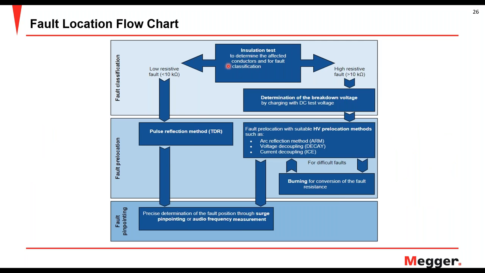As you can see in this flowchart, it's recommended you do an insulation test first. This tells you if there's a low resistance or a high resistance fault. On our equipment, it'll typically tell you what it is when you do the DC test — if it can charge the cable and output voltage, it's typically a high resistance fault with a flashover. If it doesn't build voltage and gives you an ohm reading, it's a low resistance fault, meaning the cable is more likely already shorted. We'll go with the nine out of ten high-resistance scenario: do your DC high pot first, then arc reflection, then pinpointing.